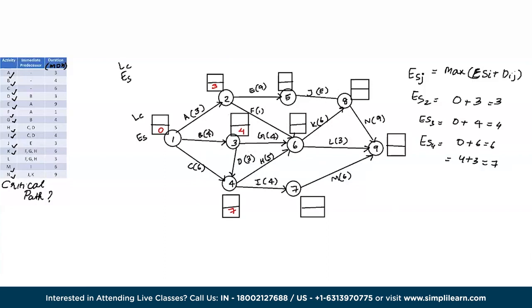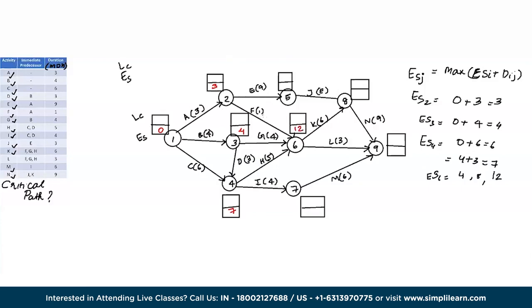So which of the following is the least? Let's find out. So here 3 plus 1 is 4. So for ES5, earliest start time, node number 6 would be either 3 plus 1, 4, or 4 plus 4, 8, or 7 plus 5, 12. So since we're taking the maximum, let's take number 12 and write that down. So the earliest start time for the node 6 is 12.